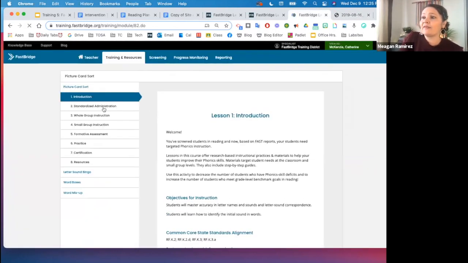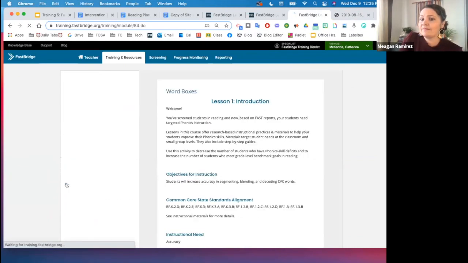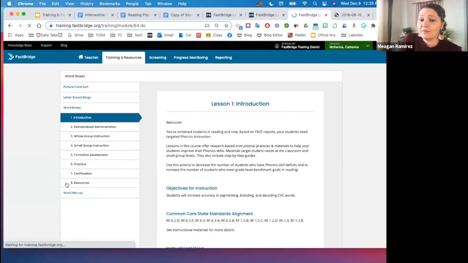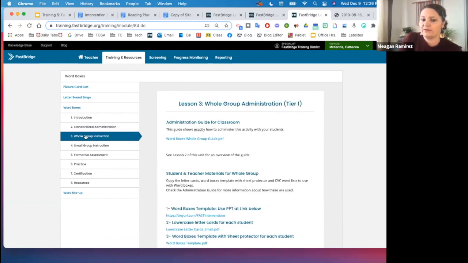And now on the left-hand side here, I'm looking for the intervention that says word boxes. And there it is. Now, once I'm in word boxes, remember that today we are focusing on whole group instruction. So again, if you're taking notes, the next step is you're going to click on whole group instruction.